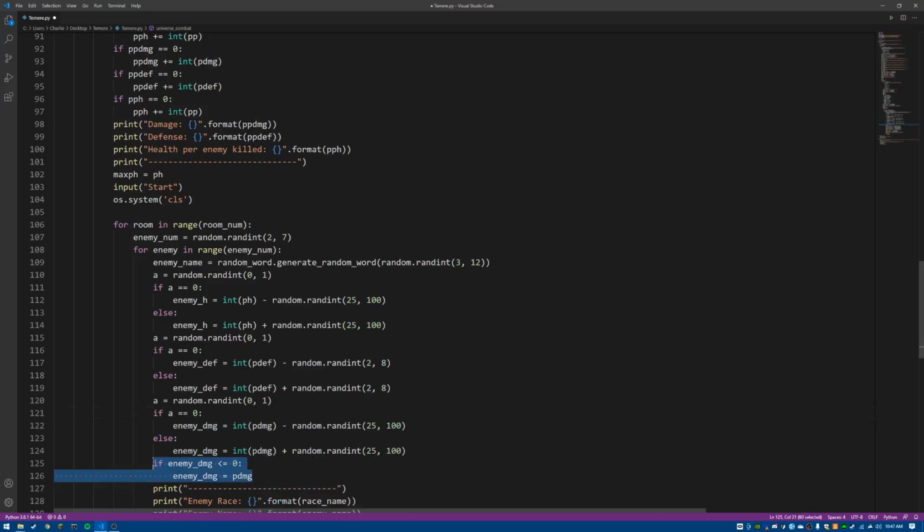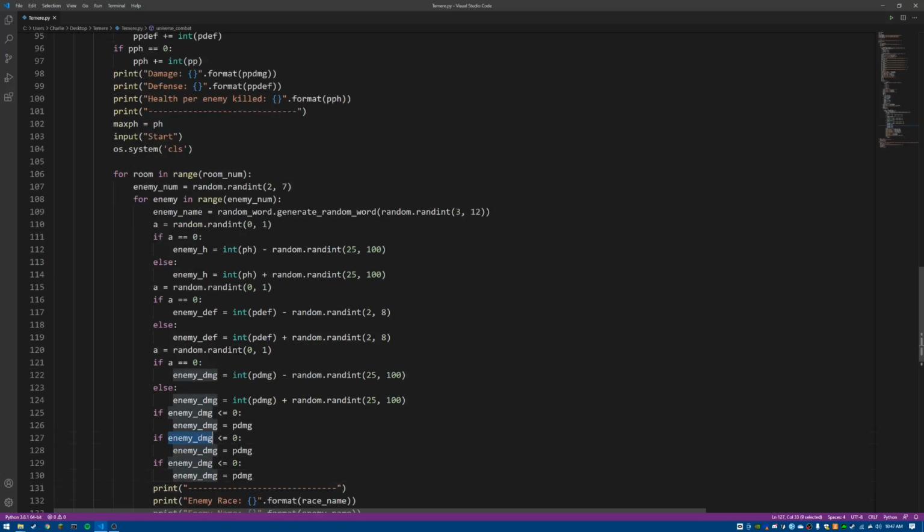And let's also do the same for defense and health. If enemy H is less than or equal to 0, let's do pH.